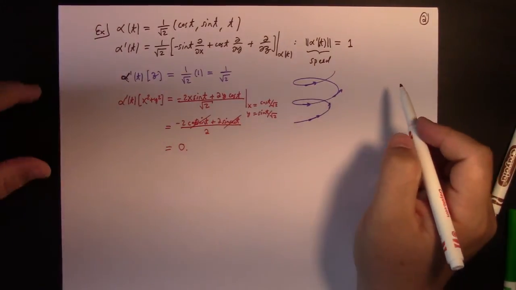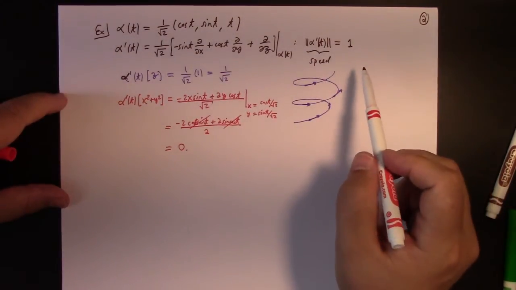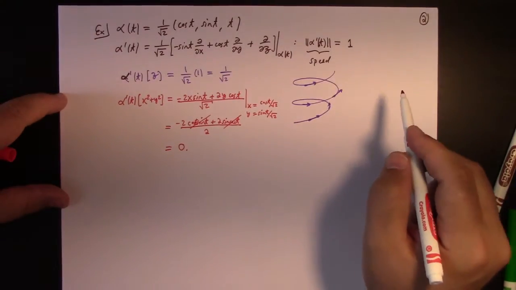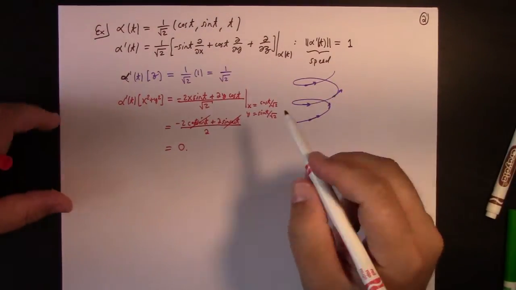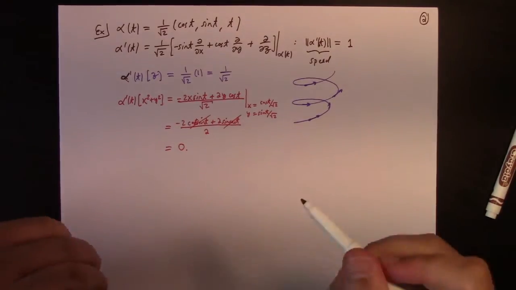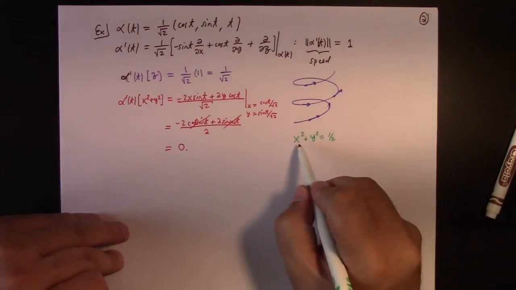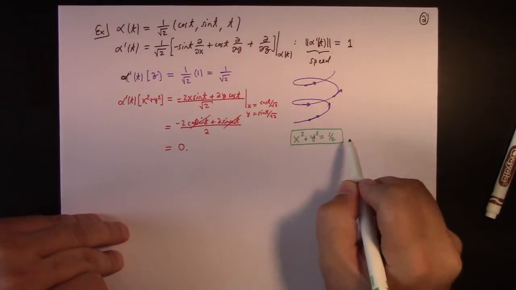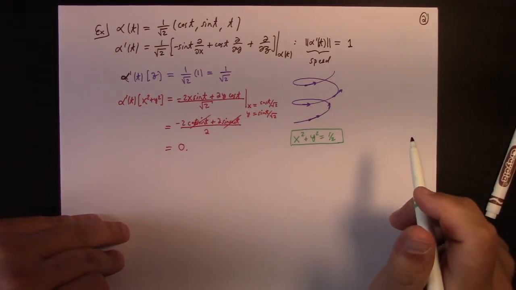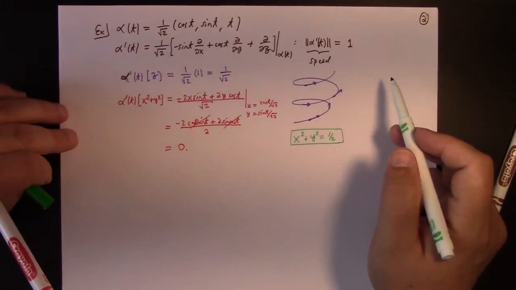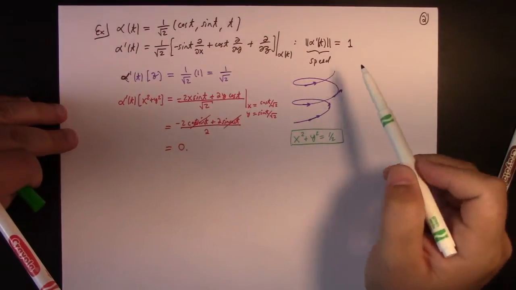Of course, this makes good sense because, as you may have realized, this helix is winding around a cylinder, right? x squared plus y squared equals 1/2. So we actually have x squared plus y squared equals 1/2 true. This surface is a right circular cylinder, and alpha of t actually satisfies that equation. So that means the curve is on the cylinder, and in turn, this function x squared plus y squared is not changing; it's constant along the curve.